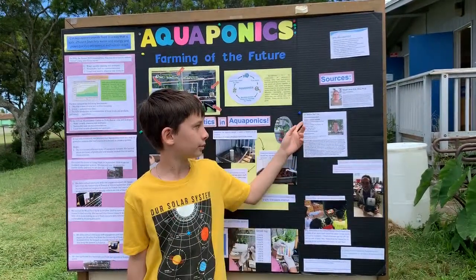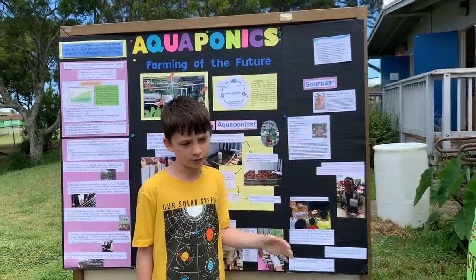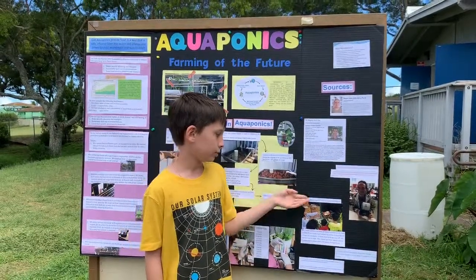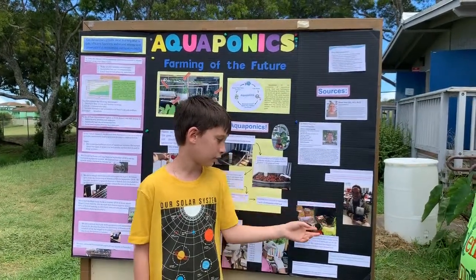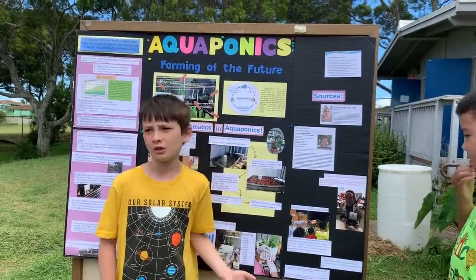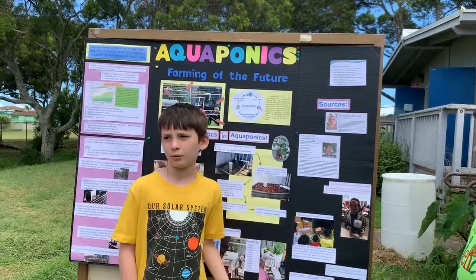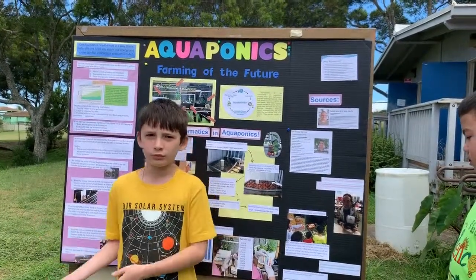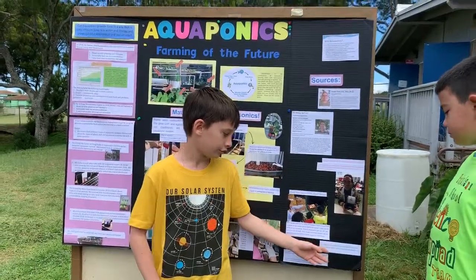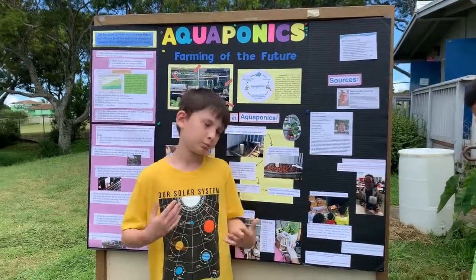Another one of our sources was Dr. Bradley Fox, who was also a professor at the University of Hawaii. He taught us about all the mathematics in aquaponics. Another one was Charity Kaiwi at the Maui Food Bank, who told us that Hawaii needs more food security. And all our fruits and vegetables that we're growing, we're going to give to them, and we're going to ask students to give food for the hungry people. Another one is our garden teacher, Jill Lucas, who taught us about all the basics in aquaponics and different plants.